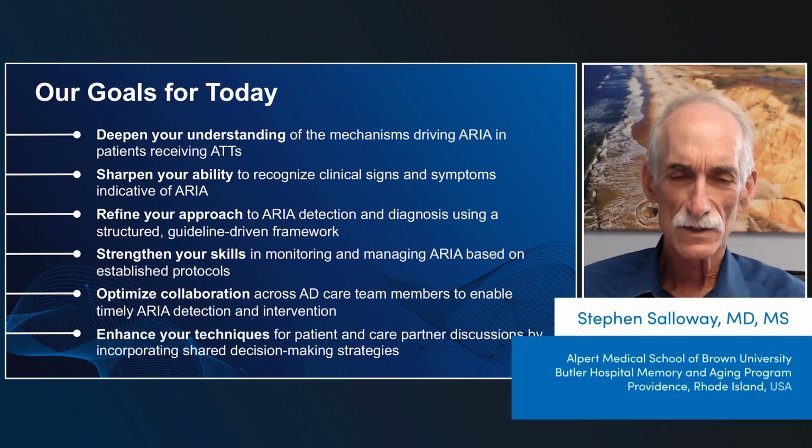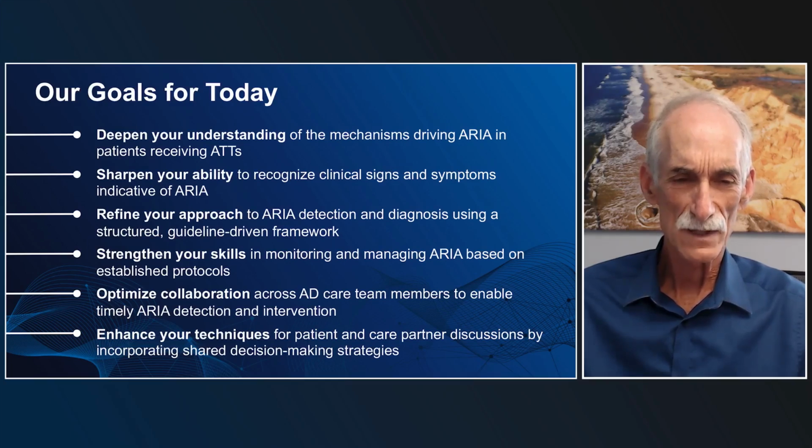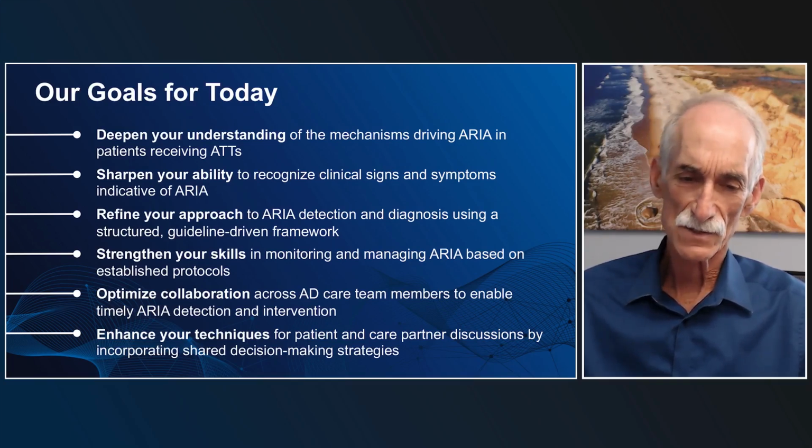There are a number of objectives for today's program. We hope you'll deepen your understanding of the mechanisms driving ARIA in patients receiving amyloid-targeting therapies, sharpen your ability to recognize clinical signs and symptoms of ARIA, refine your approach to ARIA detection and diagnosis, strengthen your skills in monitoring and managing ARIA, optimize collaboration across AD care teams, and enhance your techniques for patient and care partner discussions, which are essential for shared decision-making.